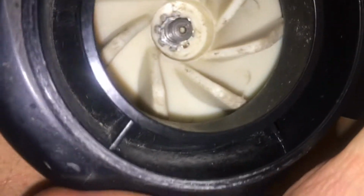Okay. So are we still stuck on? Come on, motor, give it up. There we go. Oh, there was a washer. Okay, so that was a washer. It was just crushed. Come on, buddy. Did it come out? Oh, yeah, here it is. It seems like it's really crushed. I mean, maybe something jammed in there and made the nut over tighten and crack the fan. Oh, there's another washer.